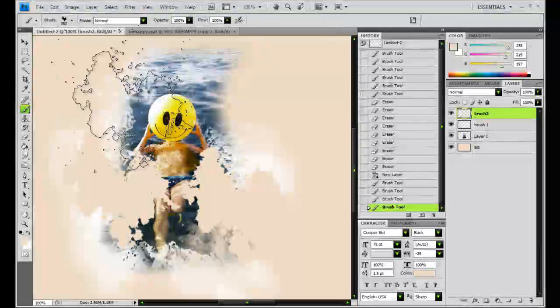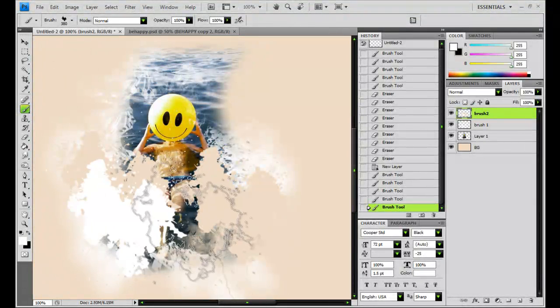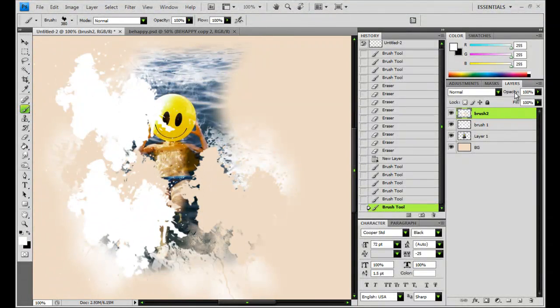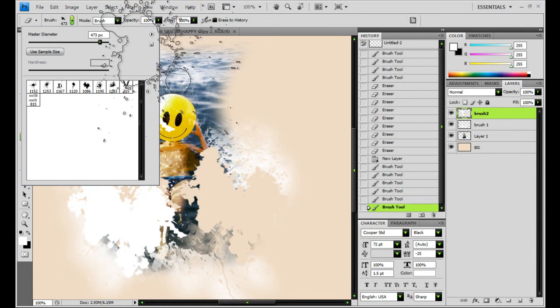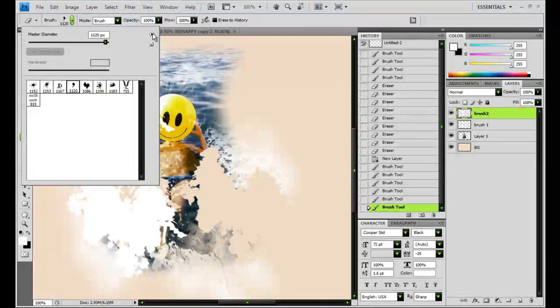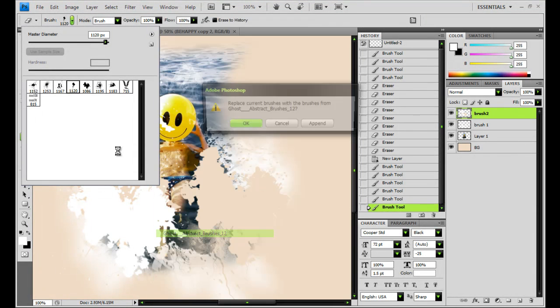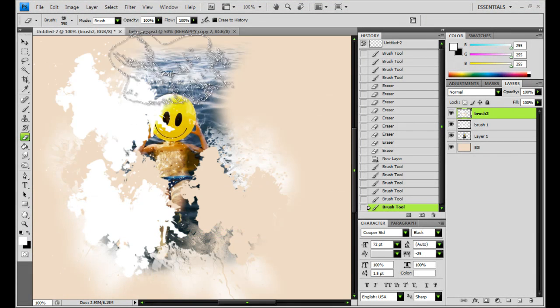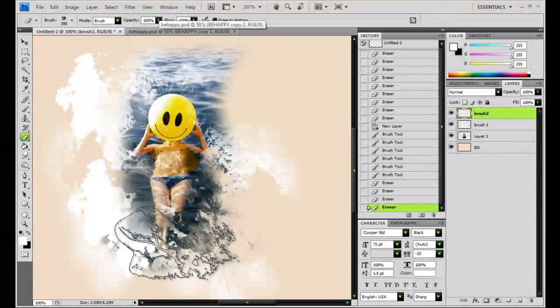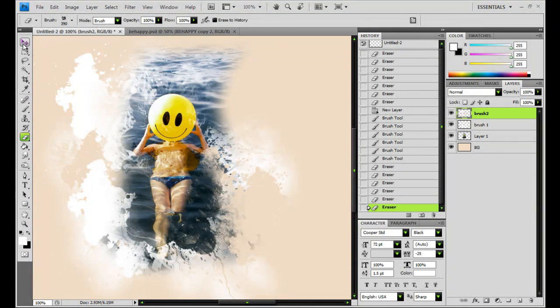there we go. And I'm going to switch back to white a little. Go ahead and get the eraser tool again. You're going to erase some of this off the render. Let's use a ghost abstract to erase. And just click around. So there we go. Got that coming in there. Looks pretty cool. I like it.